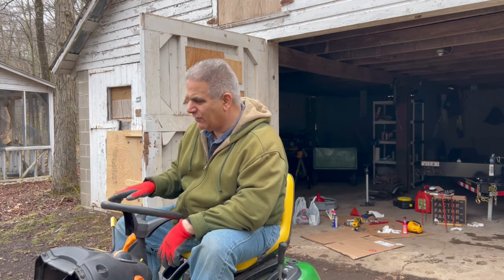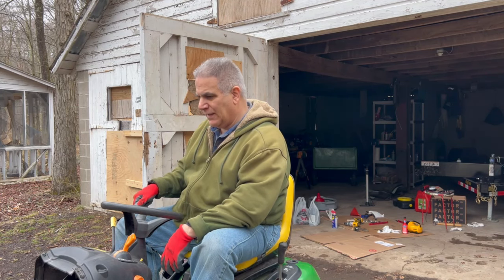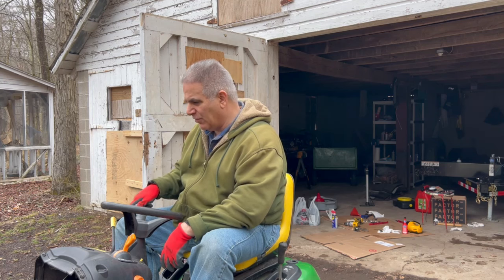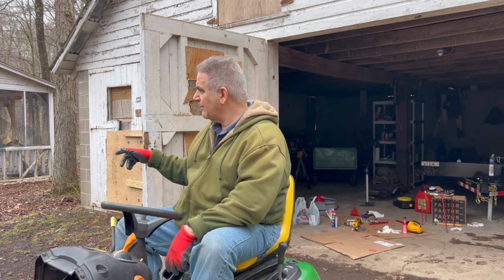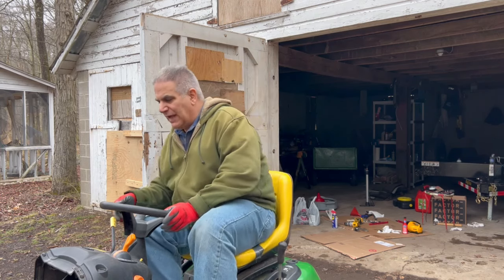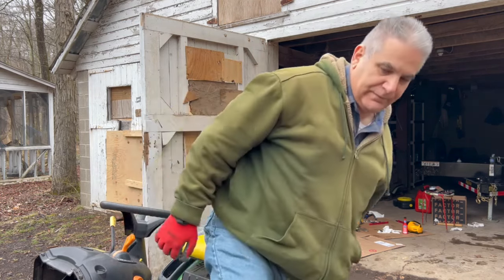All right, I don't want to be kneeling down in the mud, so let's roll it back. I'm going to see if I can get this thing to boogie around a little bit, and that'll warm up the motor some more. I don't know if I could run long enough to get the operating temperature. See if we get the thing to move, and then put it back there. Change the oil, change the filter, gas filter, put in some fresh gas. We'll be good to go.